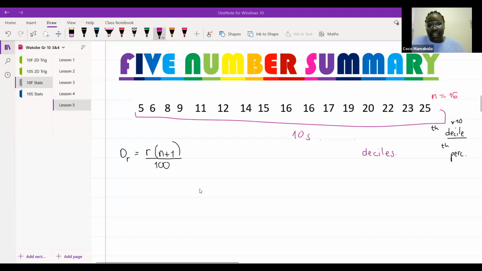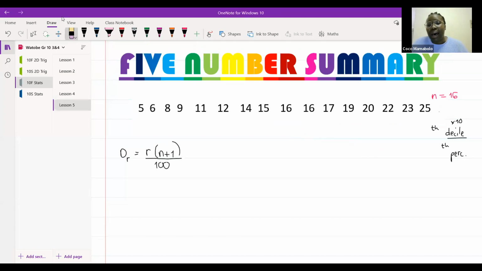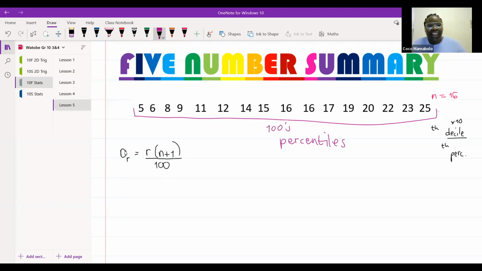Yes. And I see somebody there saying, ma'am, is the decile given? Yes. You are given the decile. I give you the decile. Good. Now, if I had to break this up into percentiles, remind me again, guys, percentiles is calculated out of how much? Correct. Out of 100. So when I ask you for the percentile, what I'm actually doing is I'm breaking my information up into hundreds.